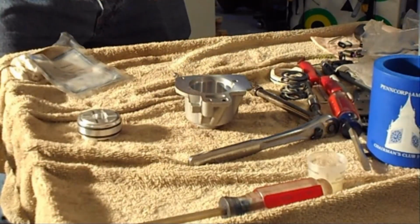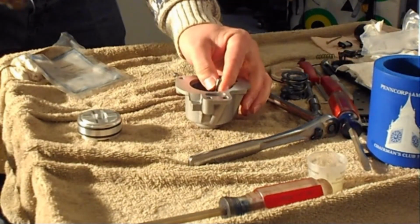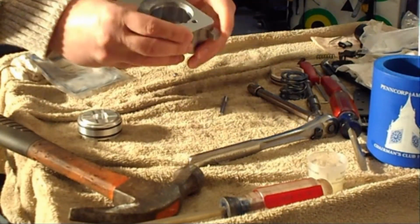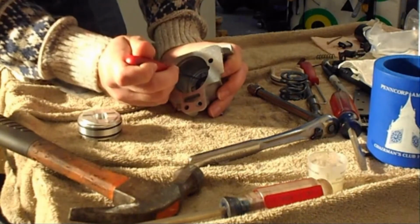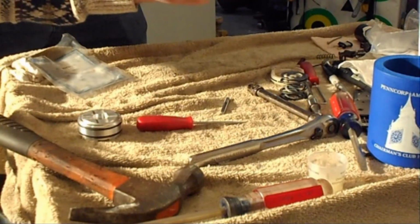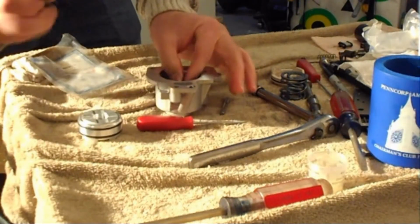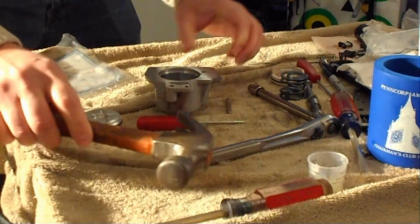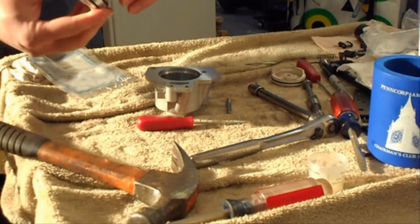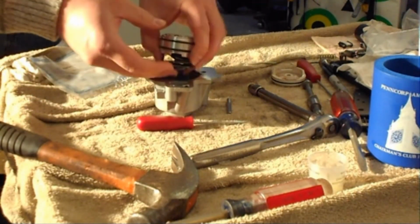I'm going to go ahead and use the smaller ball, and we're going to use the original OEM pin to seat that ball in place. And the ball is seated in place, and they recommend you go ahead and stake the inside of the accumulator cap to make sure that ball doesn't come out. So then we install our piston. Here are the springs, stock springs. As I mentioned before, I wasn't going to replace them. So I'm putting the stock springs back in. And we'll put the assembly together.